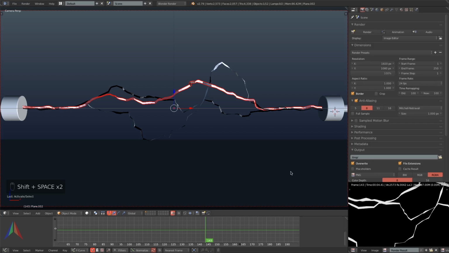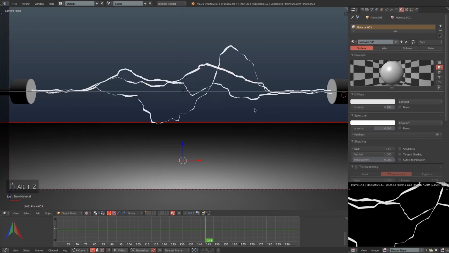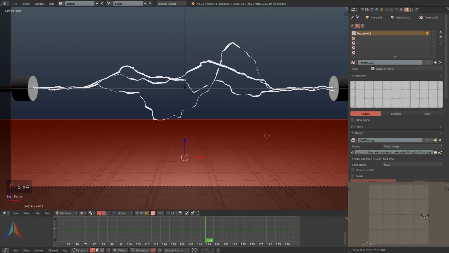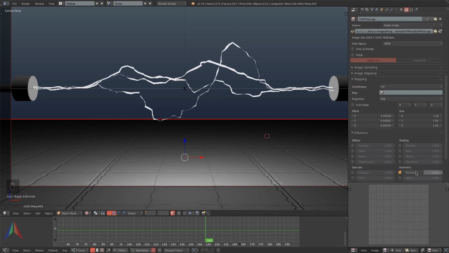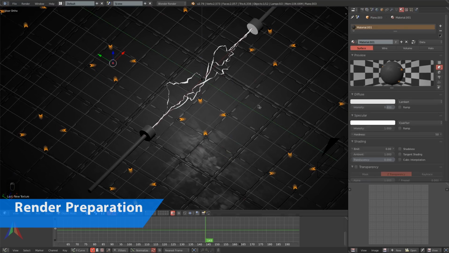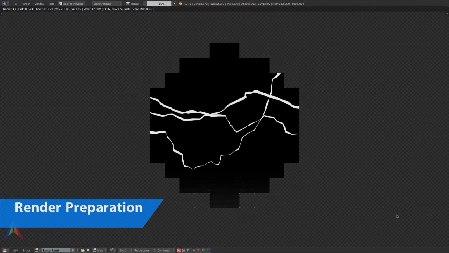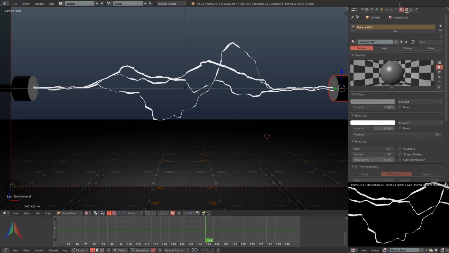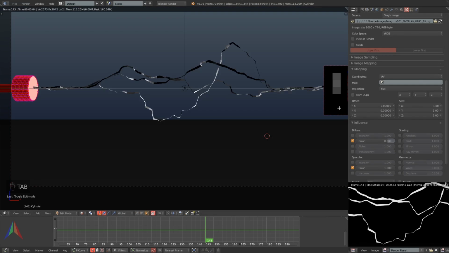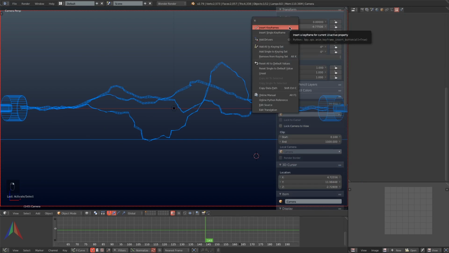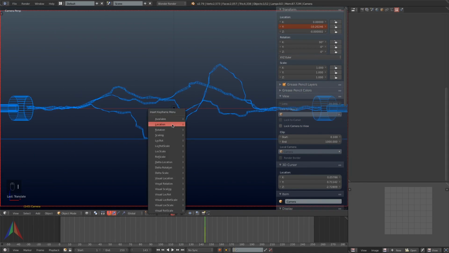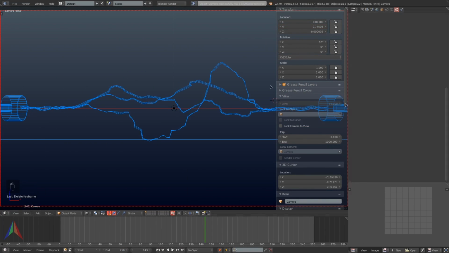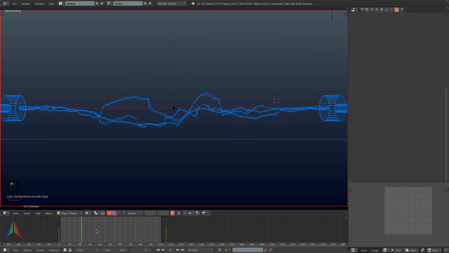And next I'm going to just add in a texture on our floor. It's just going to be this sci-fi floor pattern, just to make it a little darker and so that we don't get a big glare on the floor that also glows when we add the glow in After Effects or whatever. And then I'm going to hit render, and once things are looking good, once I have textures on the floor and some grunge maps on our cylinders on the sides, just so they don't look so fake, I am going to hit animation and wait for the animation to finish.